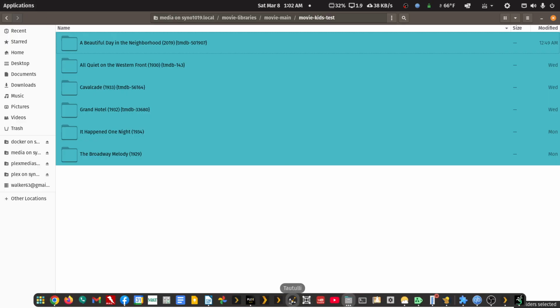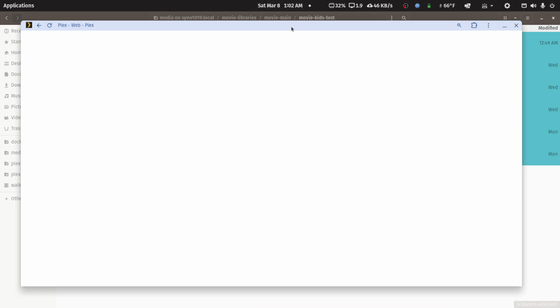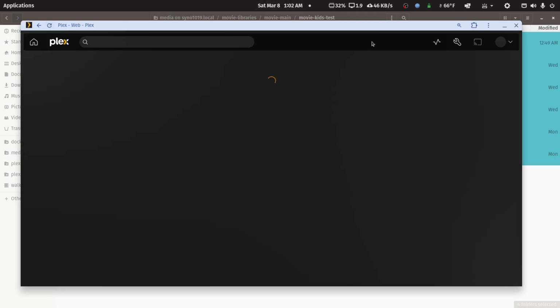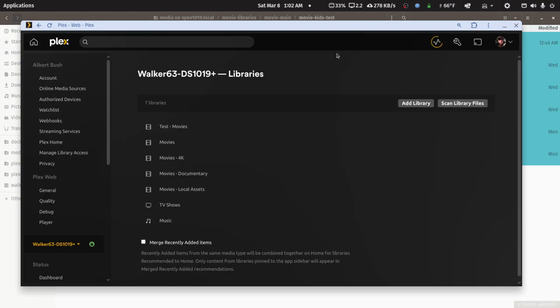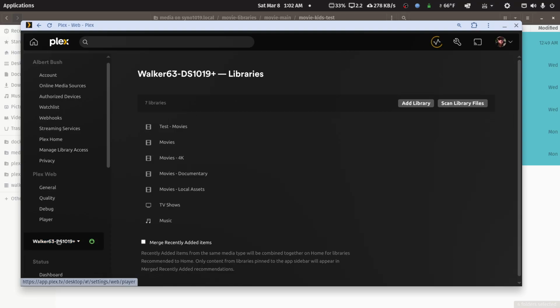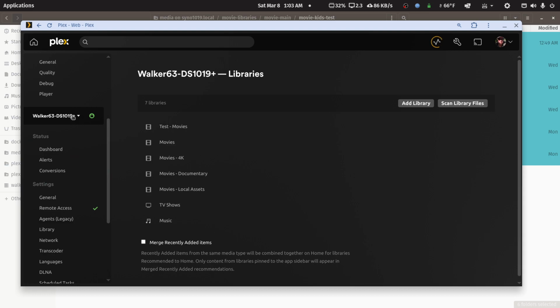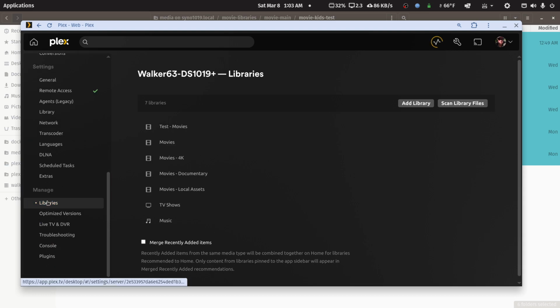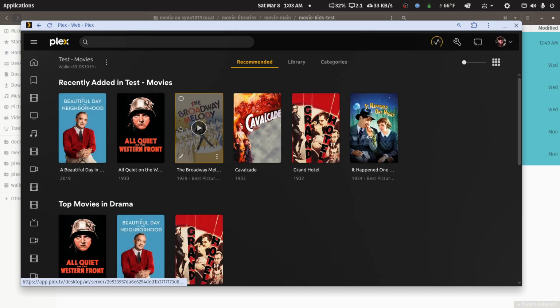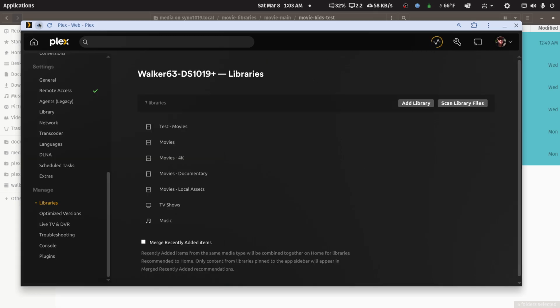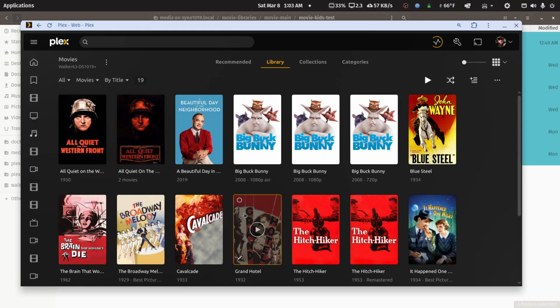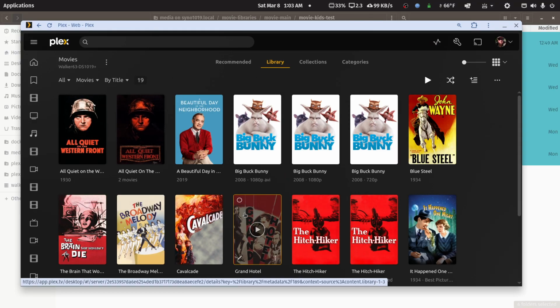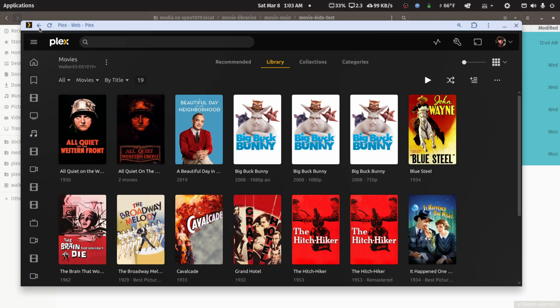Now, go back to Plex with a web app. Let me refresh this. All right, so I'm at this area. I'm on this test server. I have multiple ones running. And I'm down to manage libraries, and I can see everything. So I had that test movie structure, which I moved the movies out of. And now, because those movies are part of this structure, they all scanned in. But this is already working for you in your main movie library.